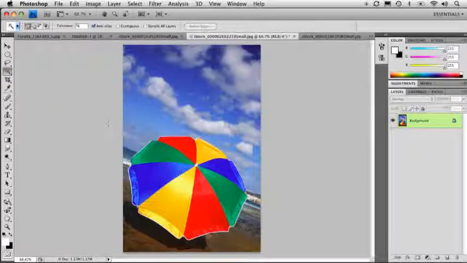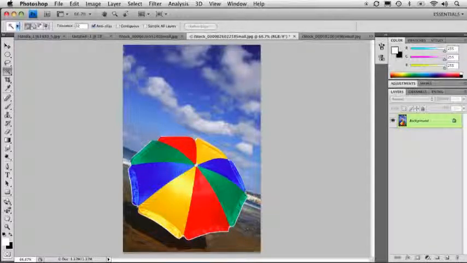And the way it works is it generates a selection based on a color range. And that's known as a tolerance setting. You'll notice up in here we've got our tolerance setting. Now, the default tolerance setting is 32. So when you first select this tool for the very first time, the tolerance is probably going to be set at 32. Now, when you go into a document with this default setting and click in there, so let's say I want to select this red area of this umbrella. With that default setting, if I go ahead and click inside here, you'll notice that initially where I clicked is going to affect how the rest of the selection is going to work.